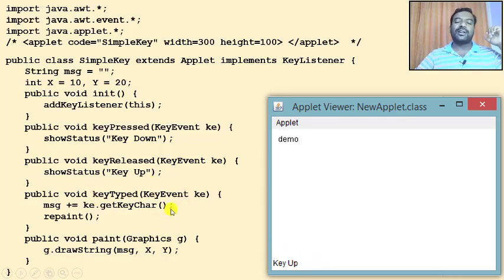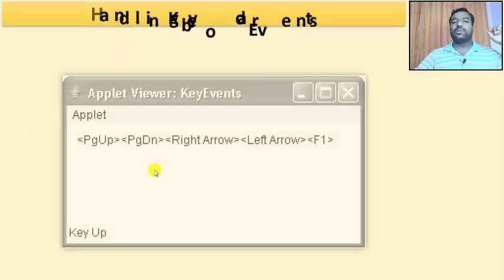And when I start typing something, this method will be called with the object. So I'm going to say what key character has been typed, and I'm going to put it into the message. So the message will keep on adding character by character. And at the position of X comma Y, I'll keep on printing the string. That is what I'm going to print as the message. So if you have understood the previous program, this program becomes an easier program than that. This is how the key program is going to work.